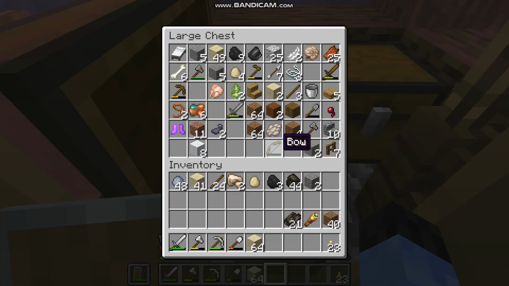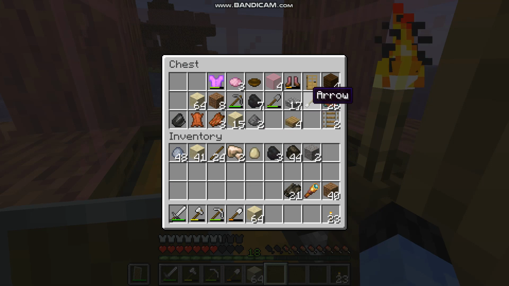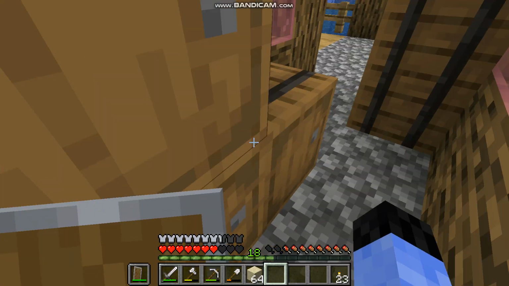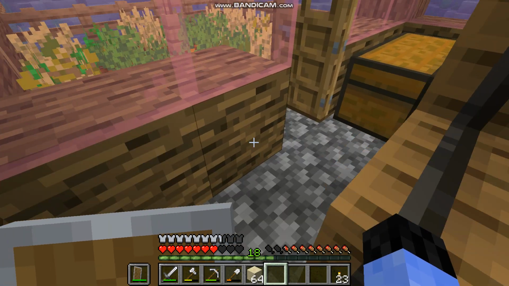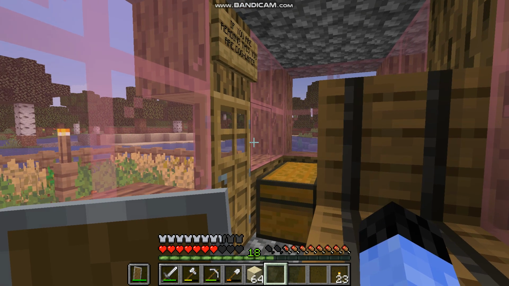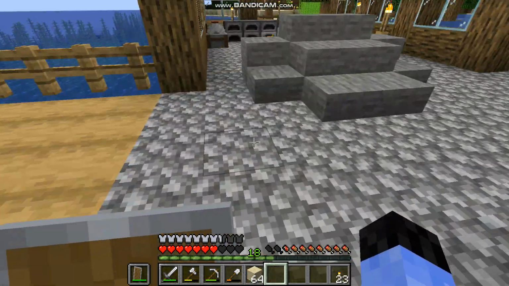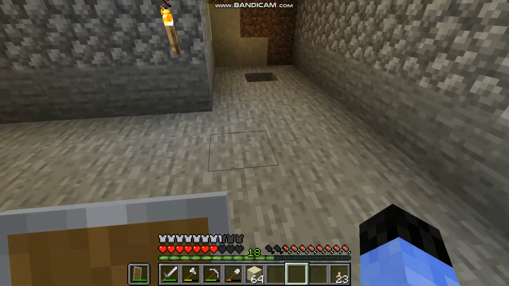Being goofy. This is a bow I got from a skeleton. Oh, yeah? And I got some ammo for that bow. I don't think the bow has that much endurance on it. Yeah. A very worn out bow. Well, very worn out skeleton. If you are reading this, you are dog water. Yes. That's weird. I put that there.